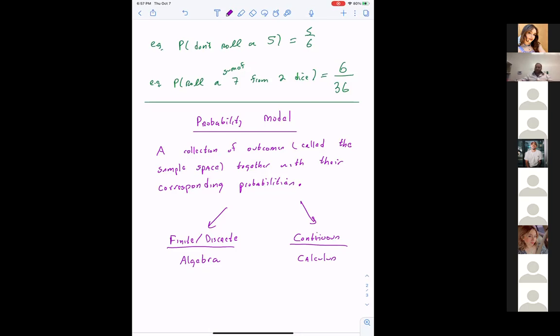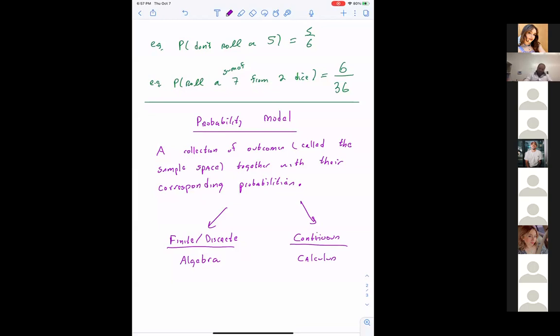It's a continuous model. If I'm waiting for the bus, and the bus can come anytime, could it come 1 minute from now? Could it come 0.7 minutes from now or 1.364 minutes from now and so on? Again, the answer is yes. I might not have the measuring instruments to get to those decimals if I really want to keep going, but in theory, the bus can come at any time. That's a continuous model. Does that make sense? Yes. Okay. Again, the mathematics for finite and discrete is different than the mathematics for continuous situations.